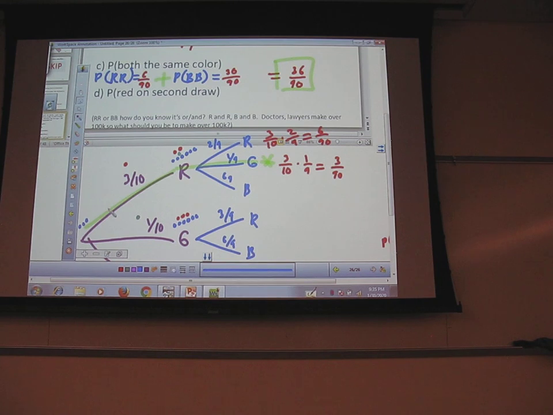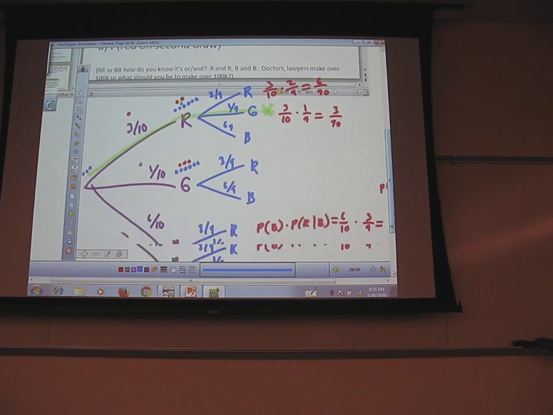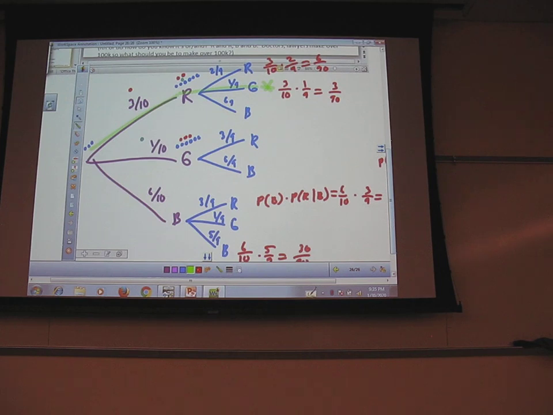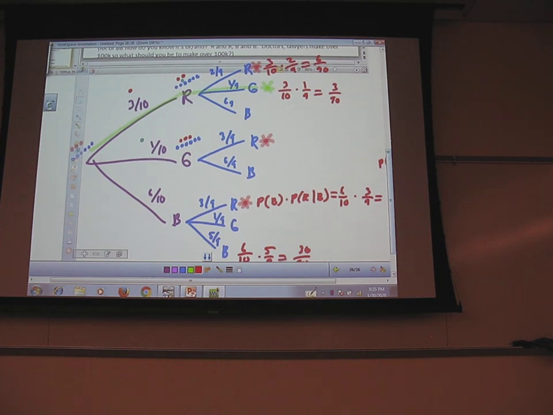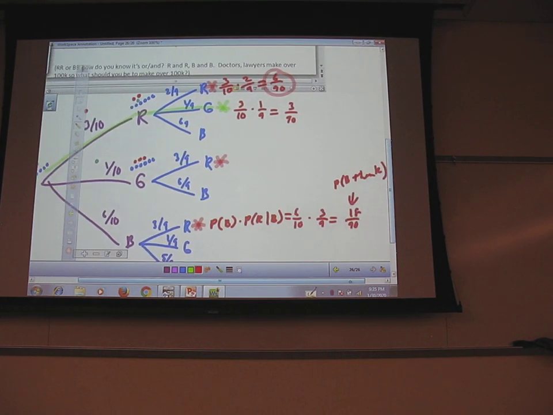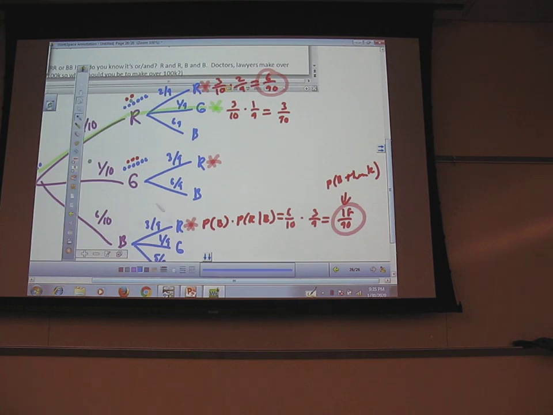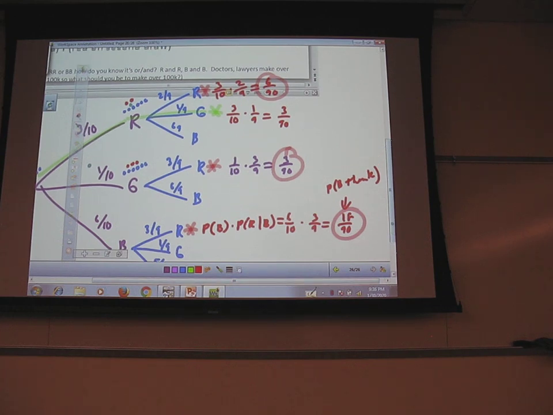Now, you guys, I'm going to get some non-believers out there. So if you want, we can do this. We can find this probability, red second, right? Or red second, or red second, and add them up. What are those? Let's see, 6 out of 90. We also found this one already, 18 out of 90. What's this one over here? 3 out of 90. Yeah, it's 1 out of 10 times 3 out of 9, so it's 3 out of 90. We're going to add that one, right? Because it could be red, or green-red, or blue-red, right?